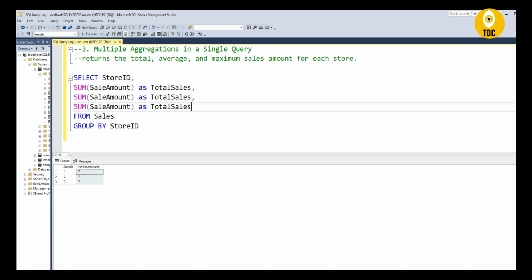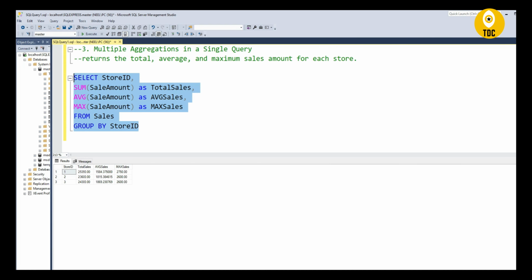For average it's AVG, for maximum it is MAX. Here you can give AVG, here you can give max sale. It is as simple as that. So basically you can use one or more aggregate functions. That's the intention to show here. Okay, the third example.